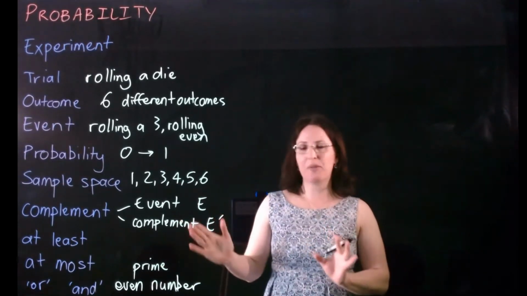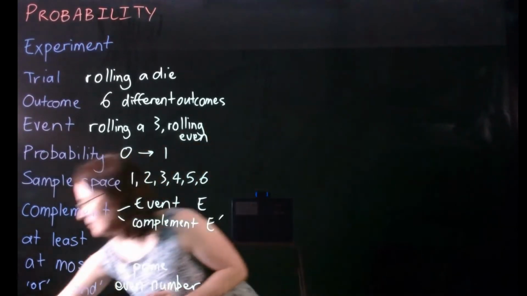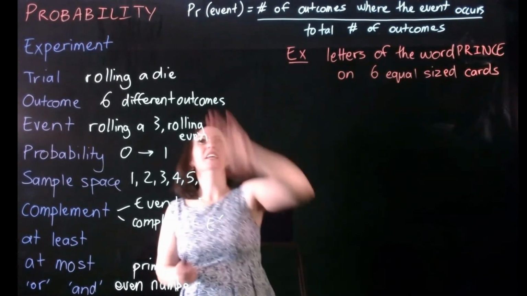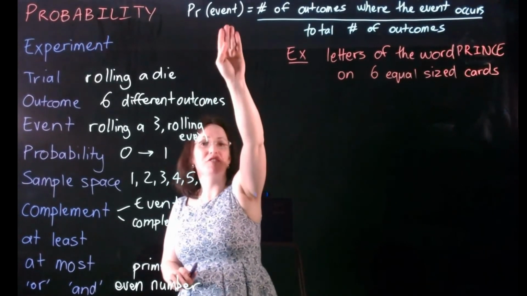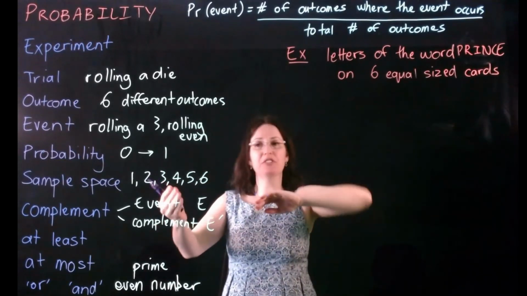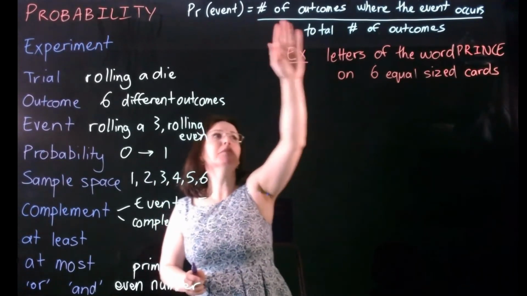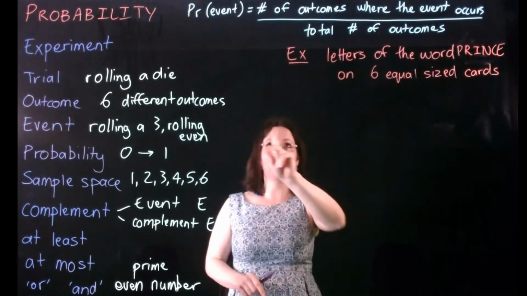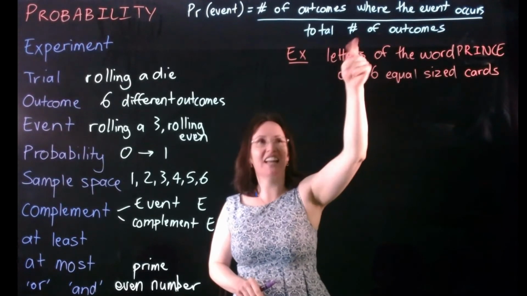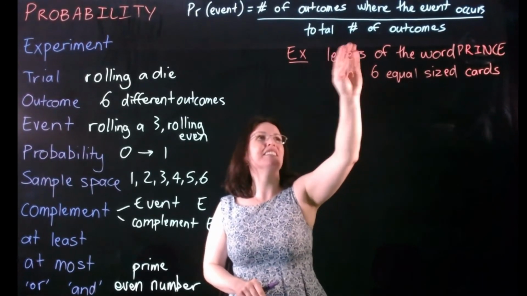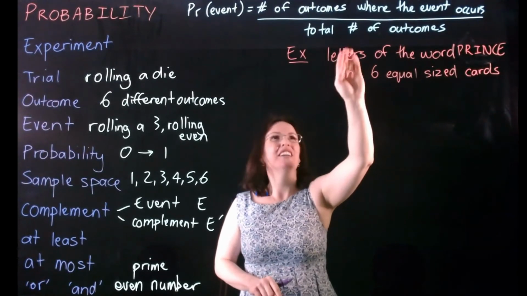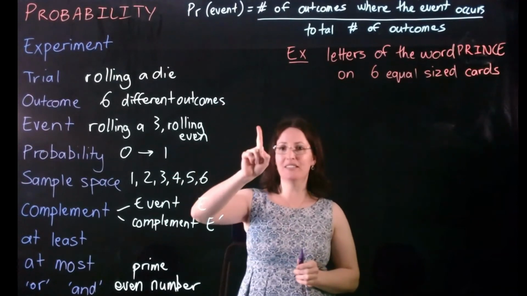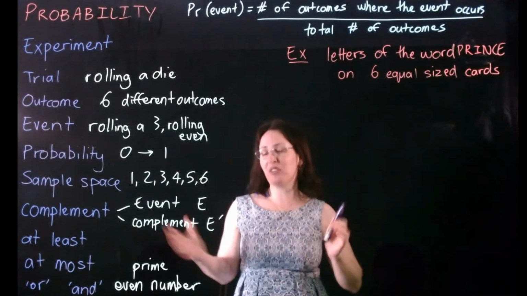Okay, so how do we work out probability officially, and doing an example? So here's our official definition of how to work out the probability of something. The probability, P R, of an event happening, which in the past we were using rolling a 3, is the number of outcomes where the event occurs. In the case of rolling a 3, there was 1, and the total number, that hashtag, is the total number of outcomes. In rolling a die, there was 6. So the chance of it happening over the total number of possible things that could have happened.